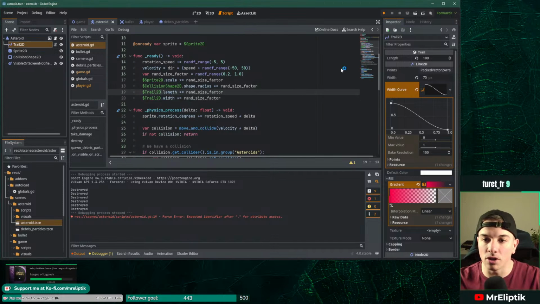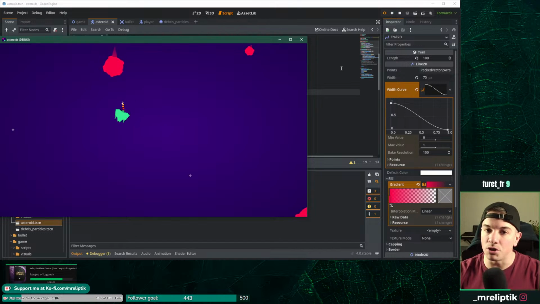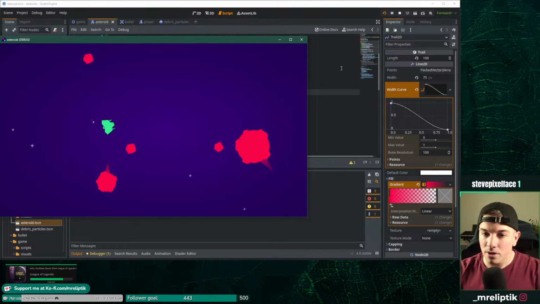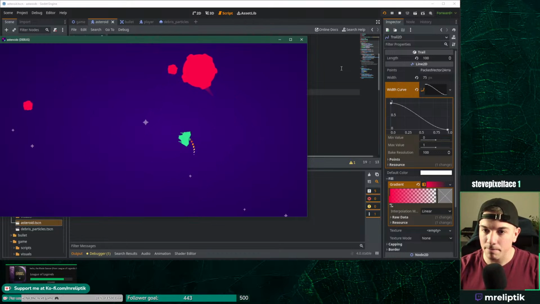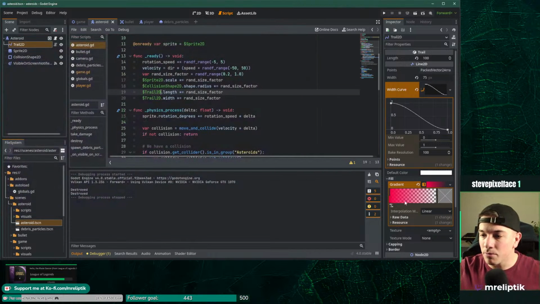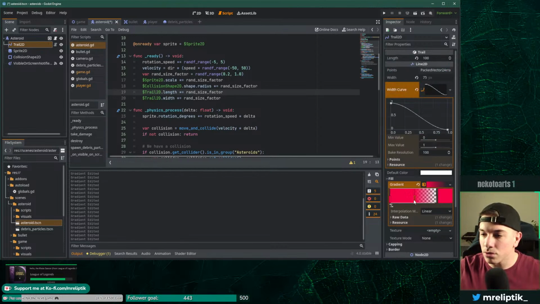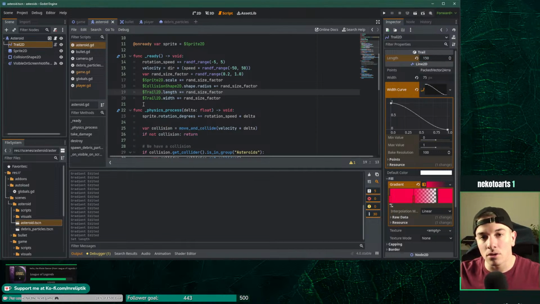Okay, let's take a look at that. We make sure that depending on the size, we reduce the size. Okay, as you can see, the small asteroids have a smaller trail. Okay, nice. So what I want to do is make the base length bigger. Okay.